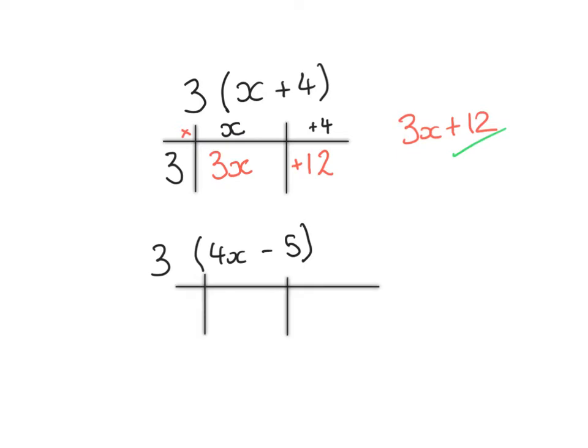The second example. Let's set this up. So 3 again on the outside and then 4X on the left and minus 5 on the right. Again we are times in. So 3 times 4X. Well 3 times 4 is 12, so 3 times 4X is 12X. And then 3 times negative 5. Well 3 times 5 is 15, and 3 times minus 5 is minus 15. So popping these together, 12X minus 15 is the correct answer.